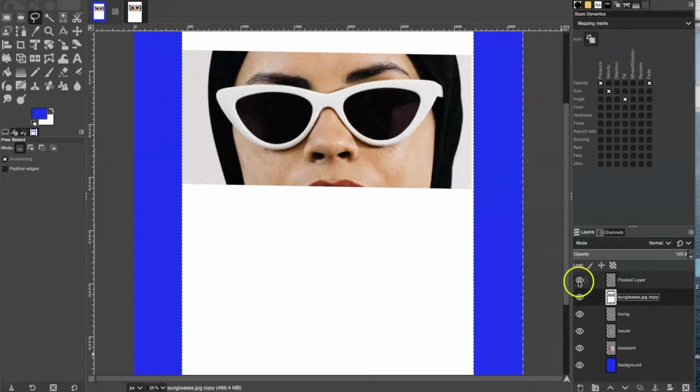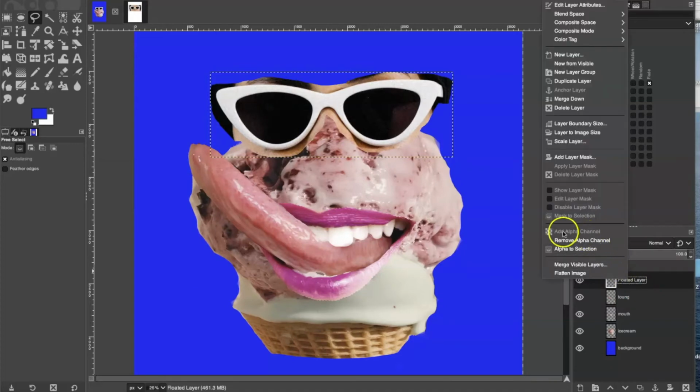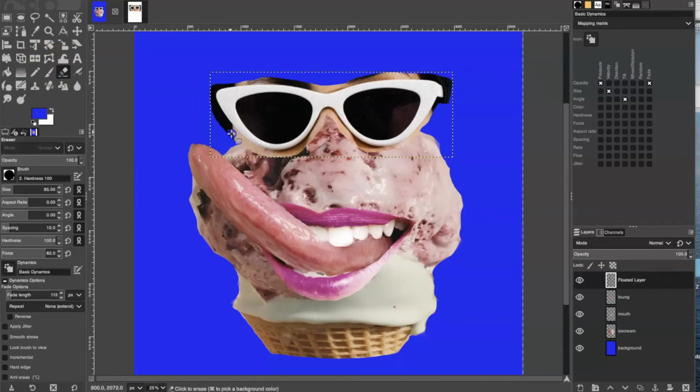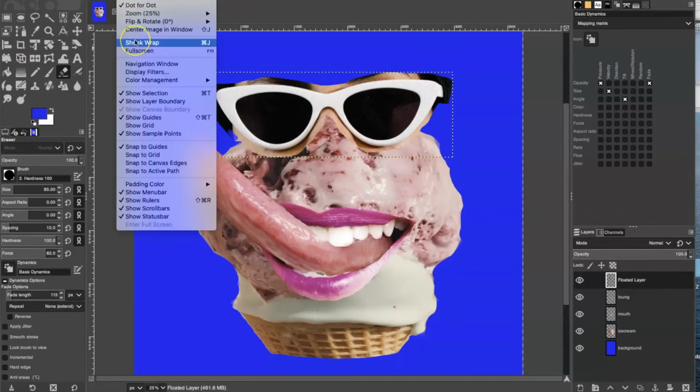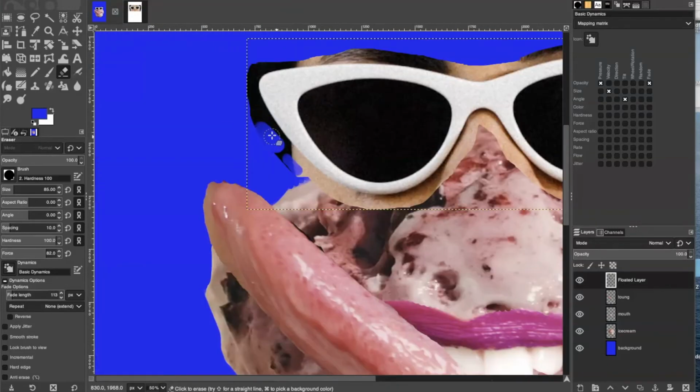I can come back to the sunglass copy, so you can see where I cut it out with that float. I'm going to go back to the sunglass copy, and I'm going to click the little X, delete this layer. Bam, it's deleted. And now I'm going to come in. Let's make sure that it's on a floated layer, and I'm going to control click, or command click, and there's the alpha channel, just making sure that I've got my alpha channel, double checking. And then I'm going to come over here and get my eraser tool. Where's my eraser tool? There it is. And let's make it bigger again. Go to view, and come into zoom, and zoom in a little bit more. Okay. And now I can come in and just clean it up like so.